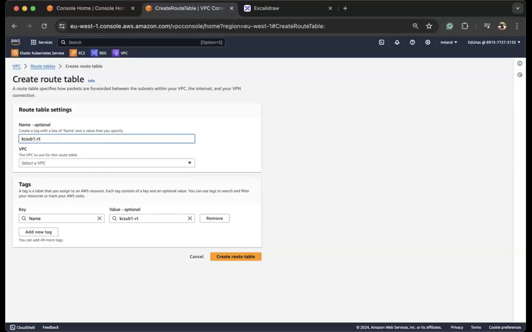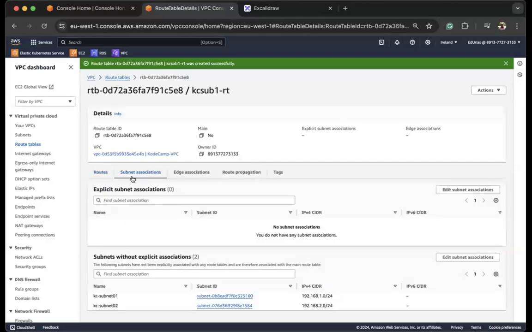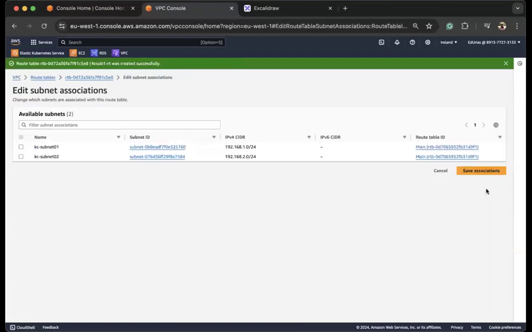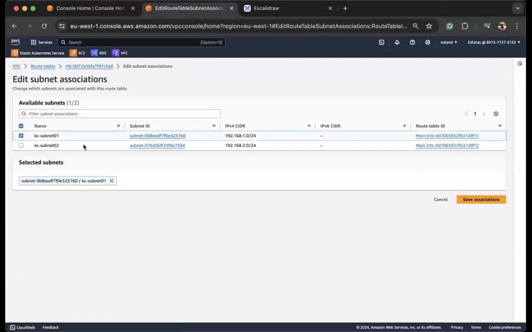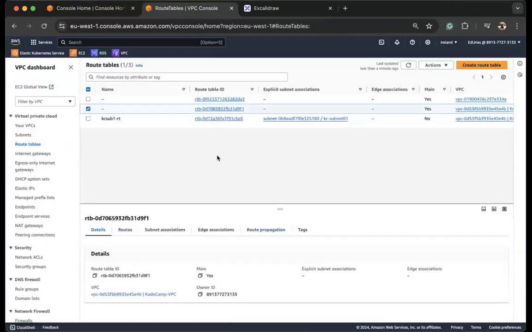That's CodeCamp subnet 1 route table. Associate it with CodeCamp VPC and we create that. When we create it, we come to subnet associations and we are going to associate it with KC subnet 1. Okay. We create our next route table.